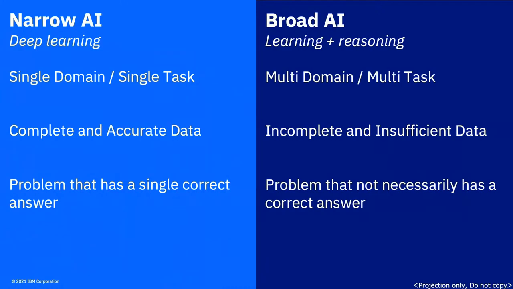Instead, we need to focus on much broader capability of AI, which is broad AI, multi-domain, multitask. A machine can train and learn even with an incomplete and insufficient set of data. And we need to focus on problems that don't necessarily have one single accurate answer. So those technology advancements are all going to drive the machine computation power necessity. Even today, with the growing amount of data, the computational requirement in the world has been increasing 2x every year. That is a very, very significant amount of computing power that we need.